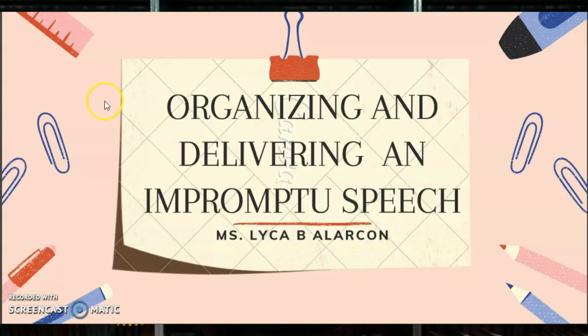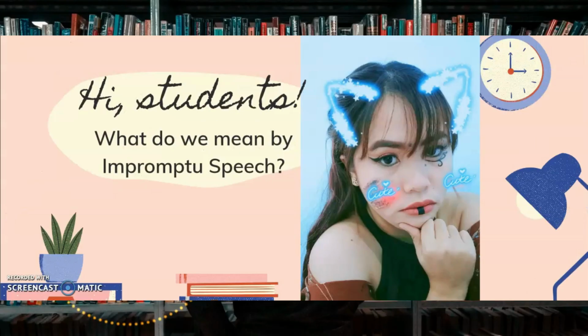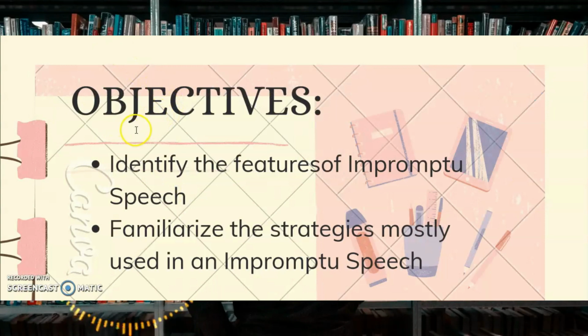So as you can see, we will be dealing with organizing and delivering an impromptu speech. Before we start, let me first ask you this question. What do we mean by an impromptu speech? Let us have the objectives for this lesson. First, you are all expected to identify the features of an impromptu speech and be able to familiarize the strategies that are mostly used in an impromptu speech.